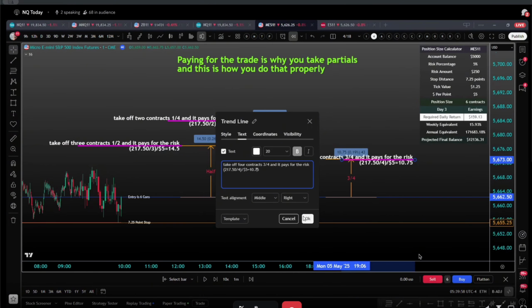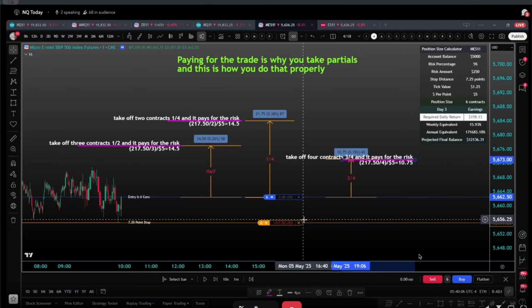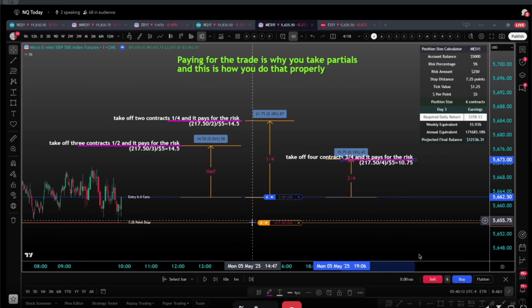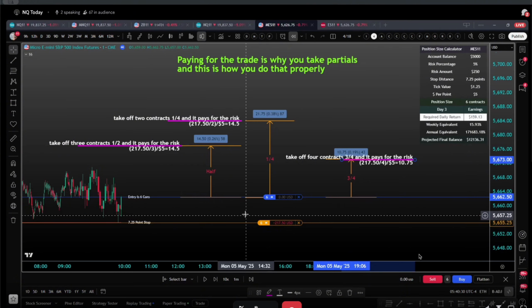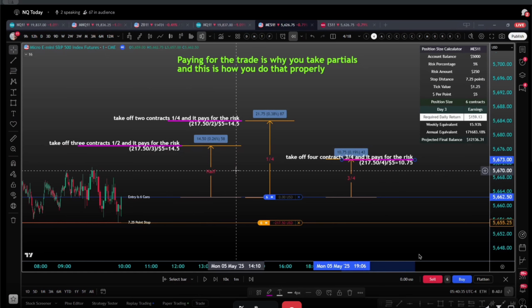And so now let's talk about it just like we talked about before. Remember when I said wide stop versus tight stop? They all cost the same because the stop's in the location. If this is a tight stop, it allows me to get into more contracts, but the stop itself is still the same as if I got a wide stop. I'm just in less contracts. So the stop price, the dollar amount, doesn't matter because it's going to be fixed if you're position sizing correctly. If you have a tight stop, you get in with more contracts. Stop is 217. If you have a wide stop, you're going to get in with less contracts. Stop is 217.